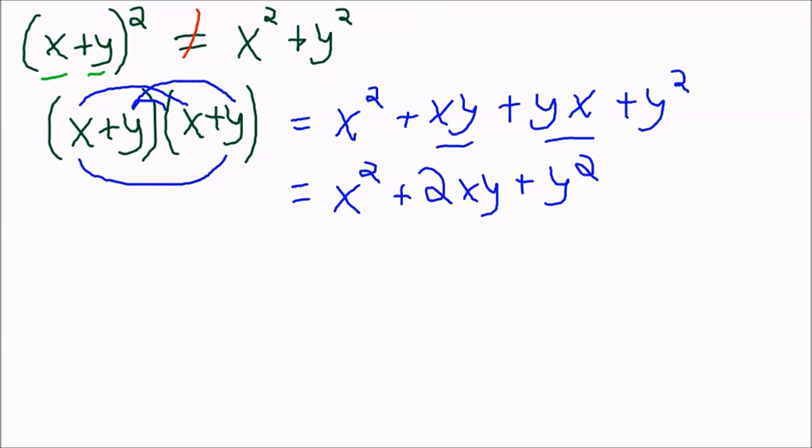So again, to review, when you have a quantity of two numbers squared, such as our x and y, you cannot simply just distribute the two to both parts. You need to write it out because really you're taking that quantity multiplied by itself. Alright, so let's clear the board and talk about the other one.